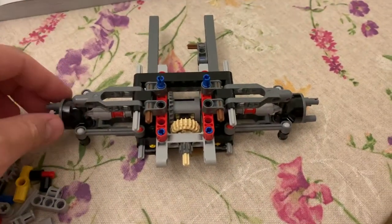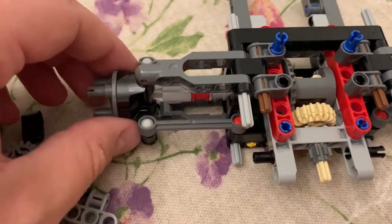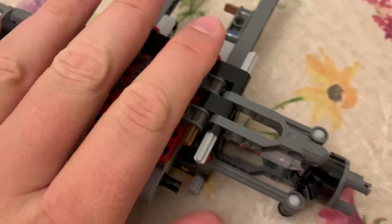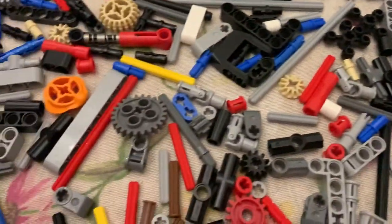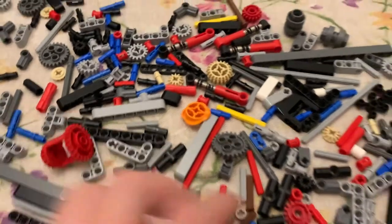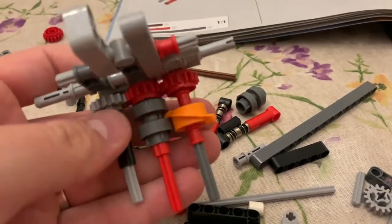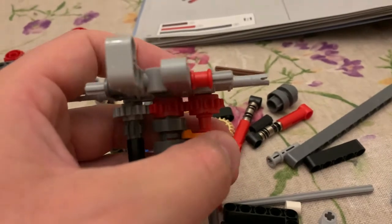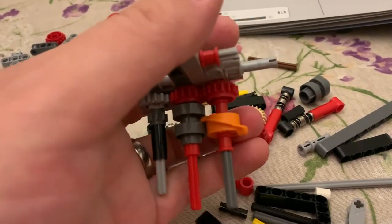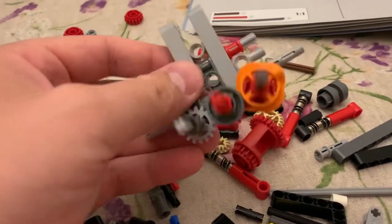Molly the workshop dog has helped well and we're making a bit of progress. Definitely a suspension unit here — we have double wishbones and there's a differential in the middle. Quite a lot of specialised parts on this build, and the sockets and hub carriers work well. There's definitely more colour coding of Lego parts these days compared to the past. More specialised parts here — not entirely sure what this is, and I think there are winch parts in here too. We've figured out this is like a cam: as that turns, it pushes a little grey piece around and out, so I suspect this is part of a gearbox type setup.